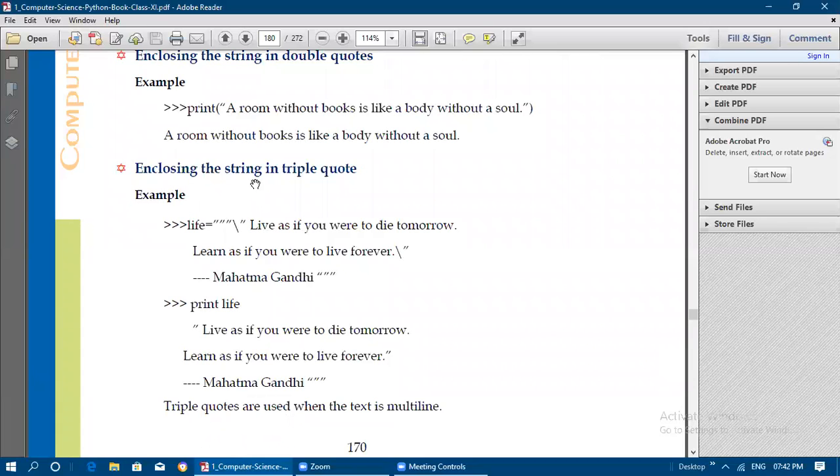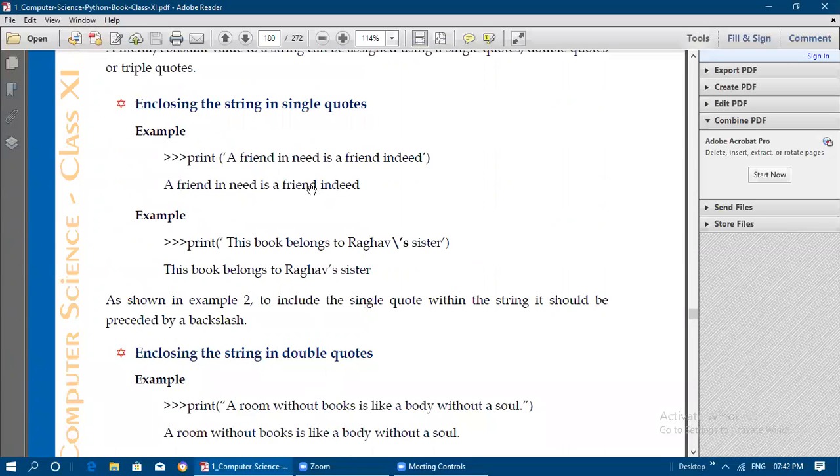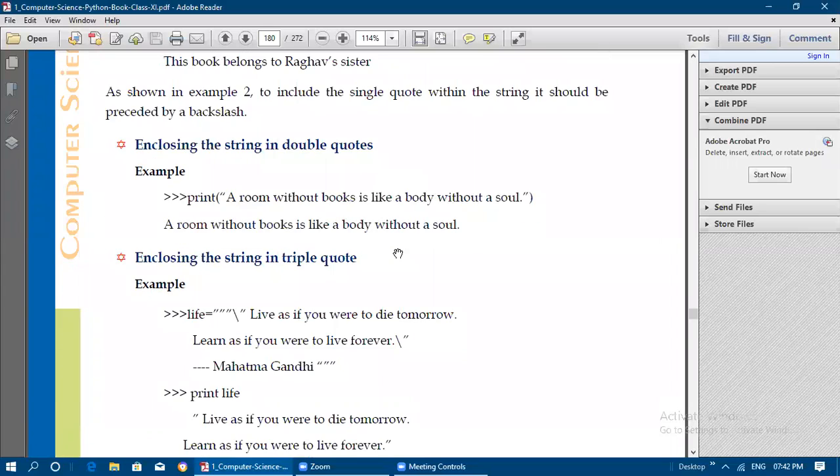Then next, enclosing the string in triple quotes. We have seen two methods, single quotes and double quotes, and within single quotes, if you want to include a special character like a single quote within the string itself, you need to use a backslash before it.